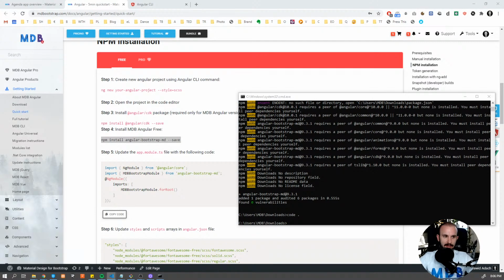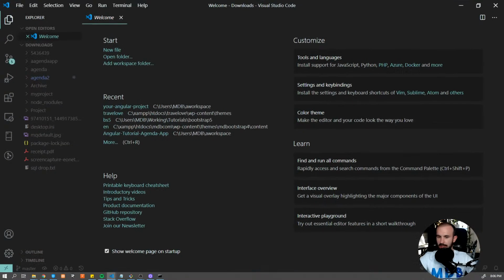Okay, let's open that in a code editor. So where is my window? Okay, it's on the other screen. And what we're gonna do is go through this project in a second, so we're gonna see what different files we have over there.